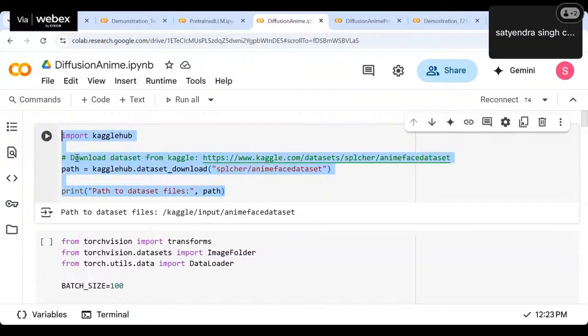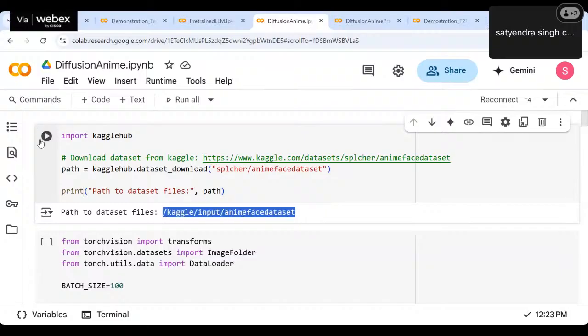This line accesses the data set from Kaggle Hub, and you get the path of it. It is printing where your data set is.